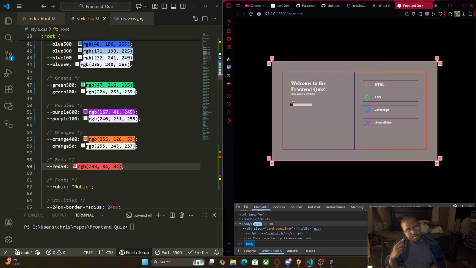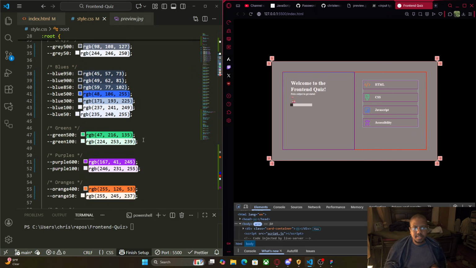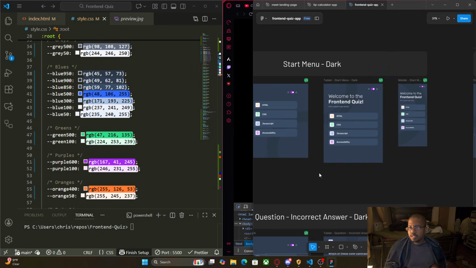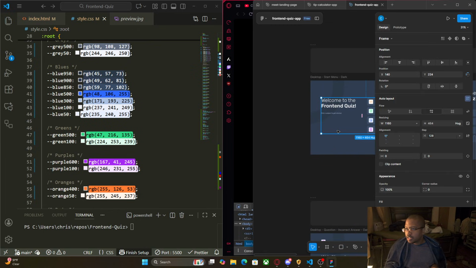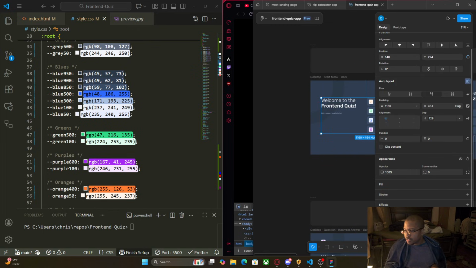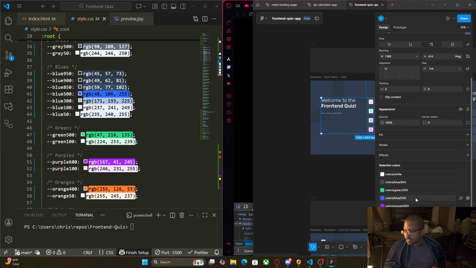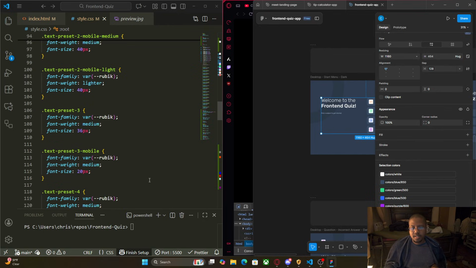Okay. So now we got that all together. But what color? Come on, man. Does it have the background color? Color is blue 850. So the background color is blue 850.